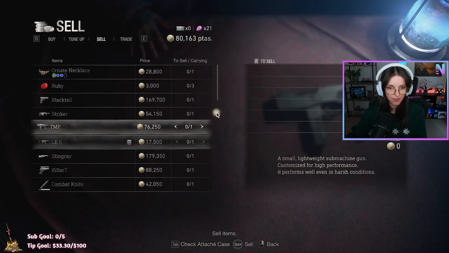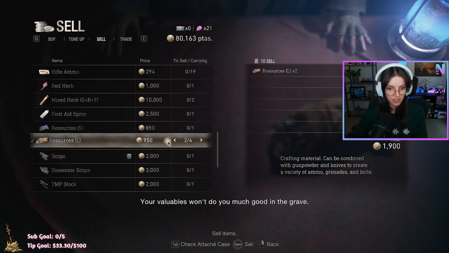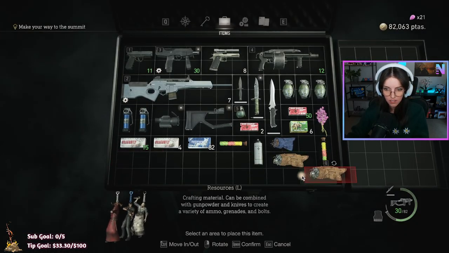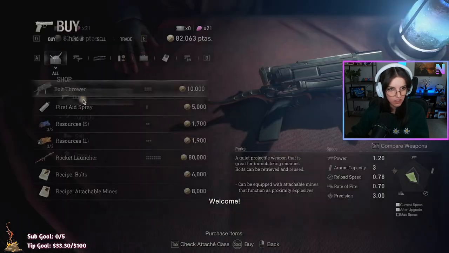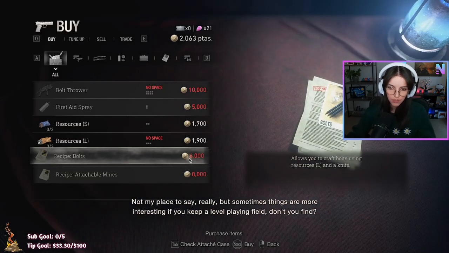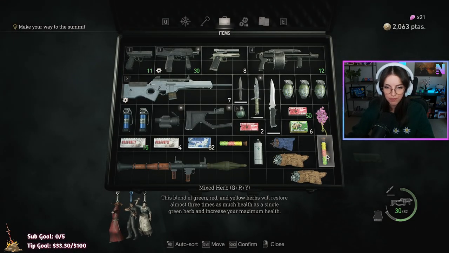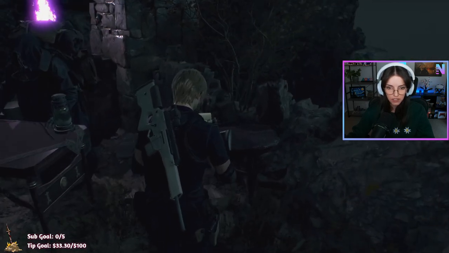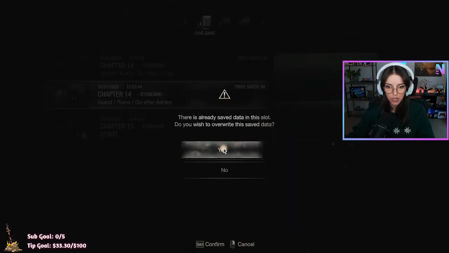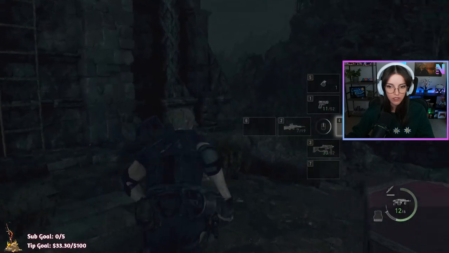Welcome. Your valuables will thank you. Do I have room? Welcome. Now? I do. What can I do? Not my place to say, really, but sometimes things are more interesting. Pleasant trap. Okay, good. We're good. Right, let's go. Ah, I'll buy it at a high price. Let's go!